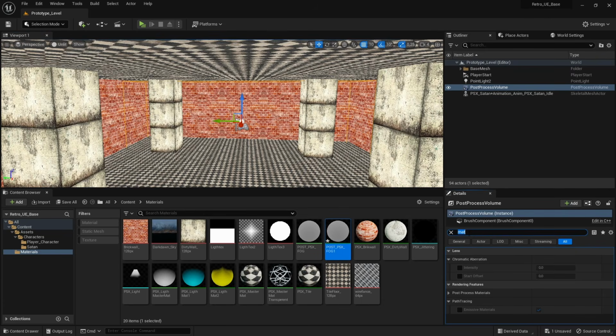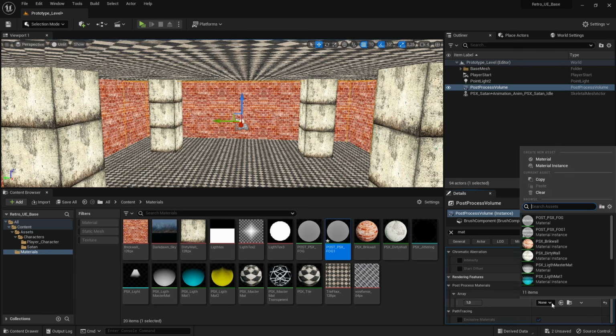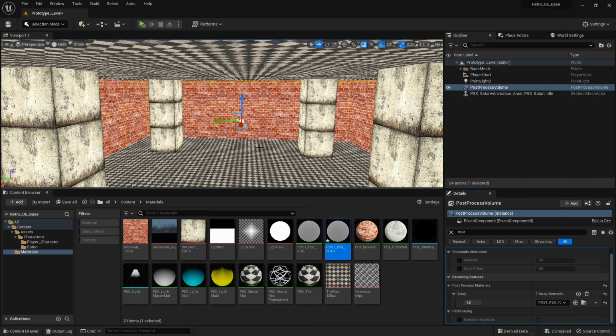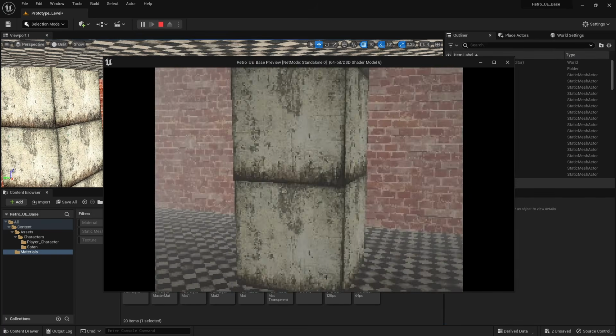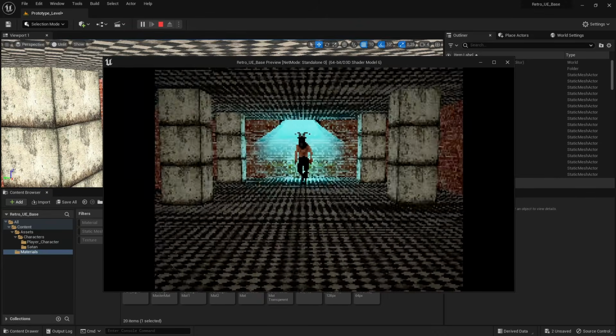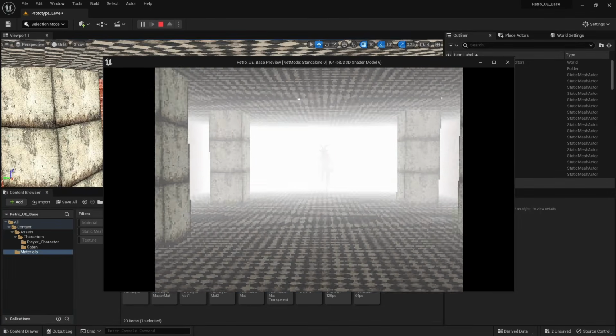Type in mat, post-process materials, plus choose asset reference and pick our instance. Now let's give it a try. We are currently inside this volume, this cube. When we leave it, it turns off. When we go back in, it applies again.